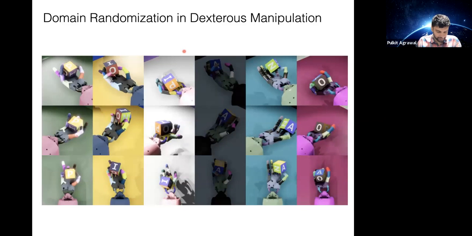Similarly, in the object manipulation setup that we were looking at, to make this task of going from images to the cube position work, and also because we don't exactly know all the parameters of the hand in the real world, domain randomization was again implemented. Over here, what you're seeing is some domain randomization which was visual in nature, but there was also other domain randomization for things like the friction and so on, I mean, those motor parameters.